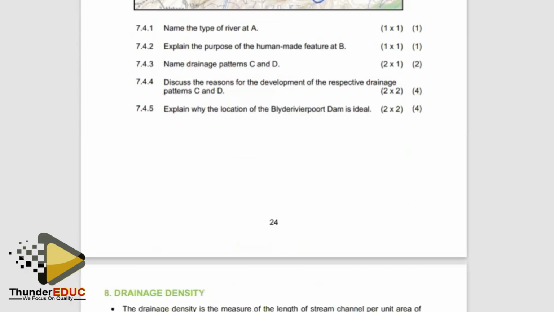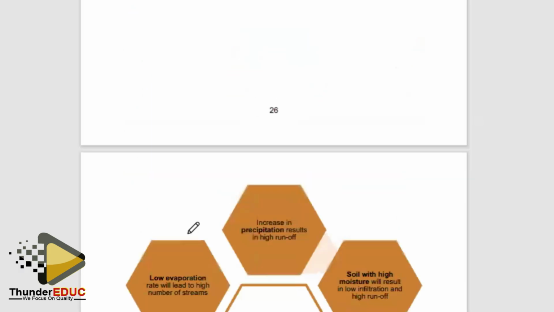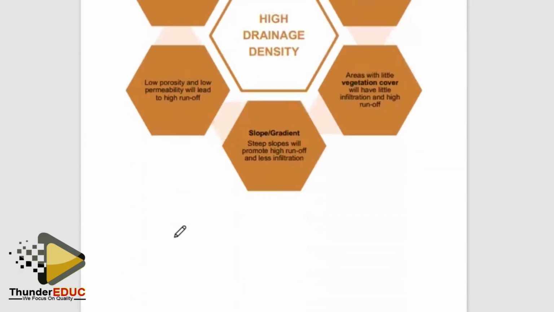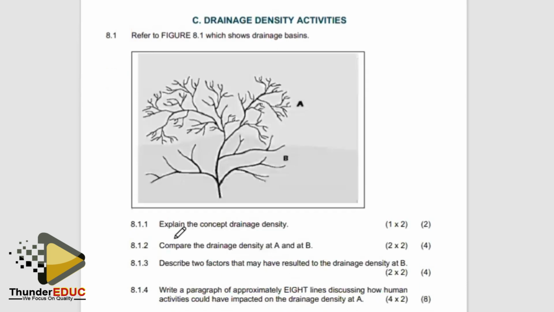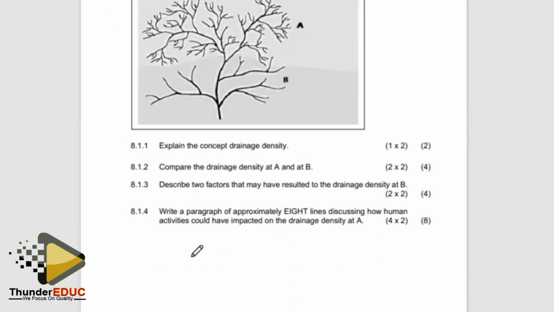Right, that is relating it to Mapwork. We move on to density. With density, we have briefly explained what drainage density is. When you're comparing density, you're looking at the number of streams, and also the cumulative length of the streams if we were to add them to each other. That is basically drainage density.